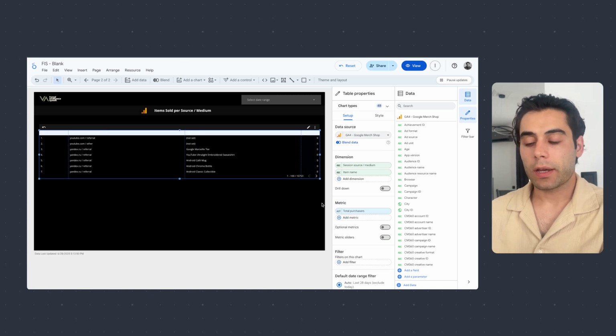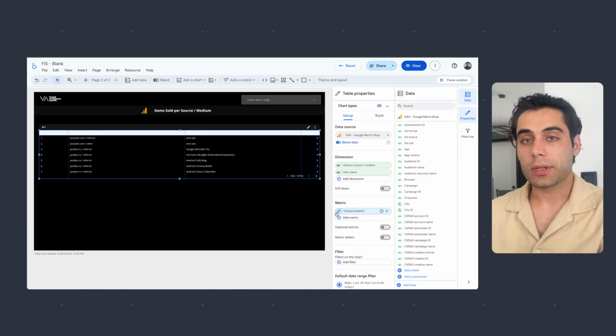This is something that I have built a couple of days ago for one of my clients, and it's fairly easy, but it helps us understand where most purchases came from for a specific item that we decided to launch on a specific date.